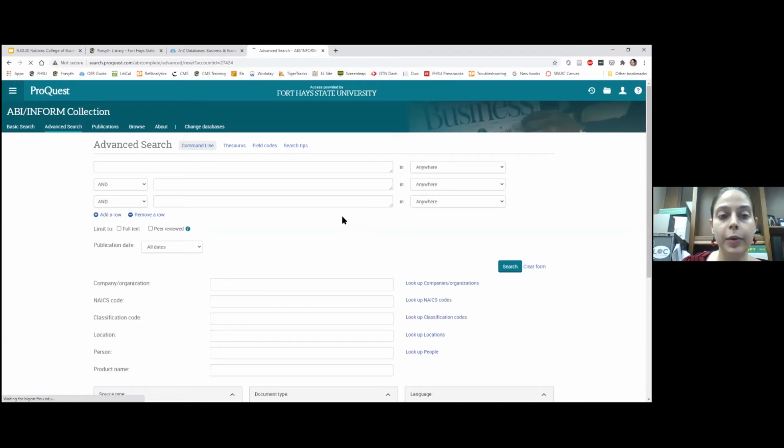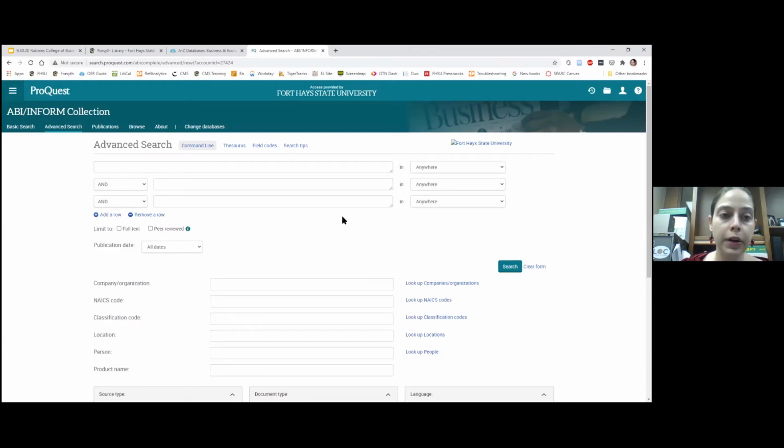Now, the reason that we have multiple search boxes is because most of our library databases, including ABI/Inform, use something called keyword searching. If you have used a web search like Google, you are familiar with phrase searching, where you can type a phrase as long as you want into the search box and you'll get a long list of results. You can type an entire sentence and it will work. Our databases don't work quite like search engines. They will get confused if you type a really long phrase in any of these boxes.